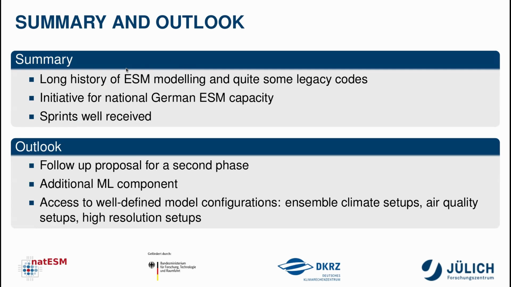So to summarize, the Earth system modeling community has a very long history in computing and using high performance computing systems and still has quite some legacy codes. Then there is this initiative, a bottom-up initiative from the German community to develop a national German Earth system modeling capacity. And we also found out that the sprints are well received by the community.